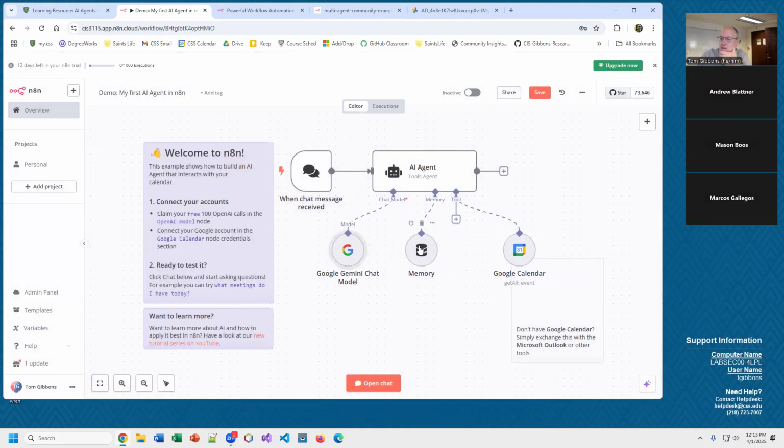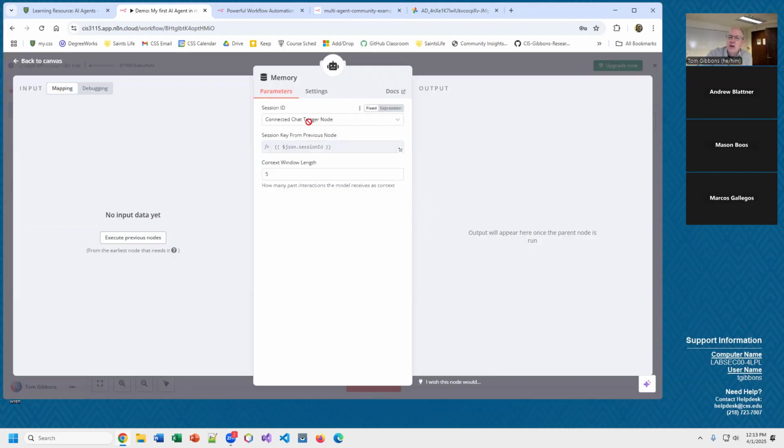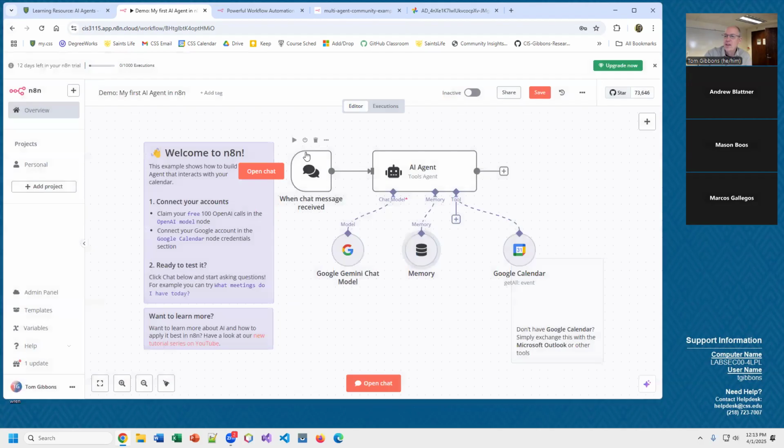There are different ways of configuring memory, but generally the one used most is just some internal memory. So it will run this chatbot and keep some internal memory as it's running things. The agent is probably going to make multiple queries to the chat system and have to remember from one time to the other, and it's just going to use internal memory for that. You can configure a database or some other resources for that, but we're not going to do much with that here.